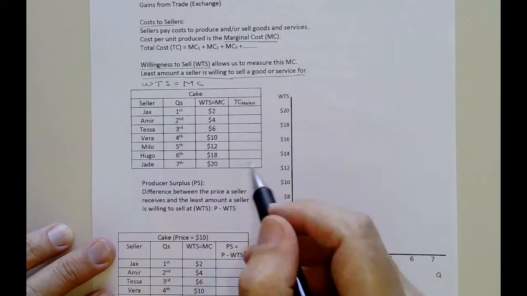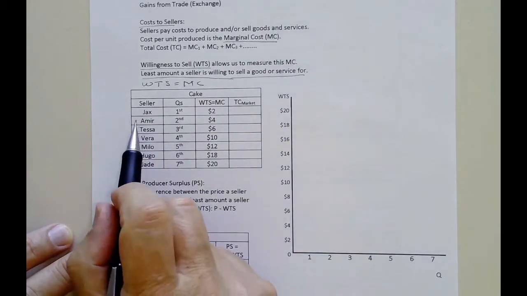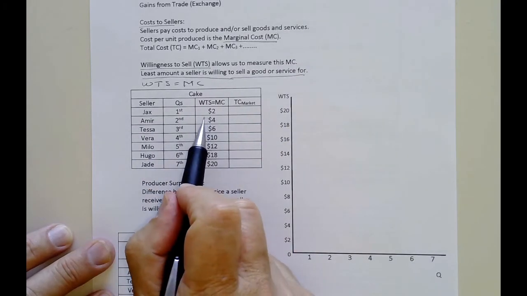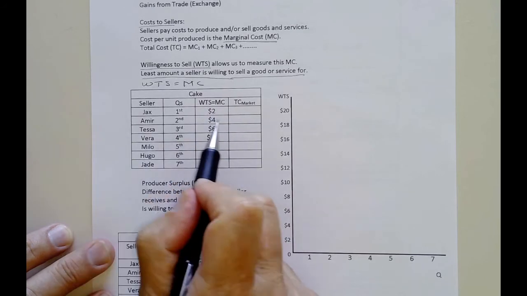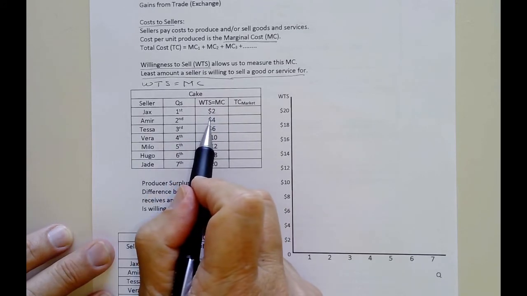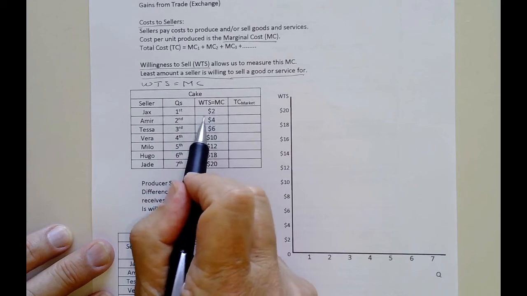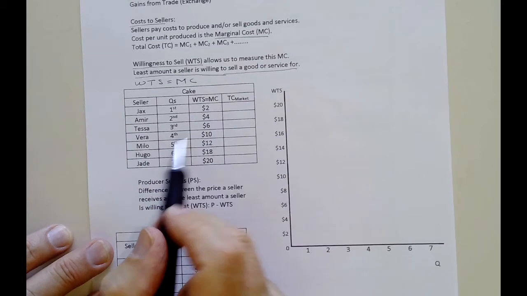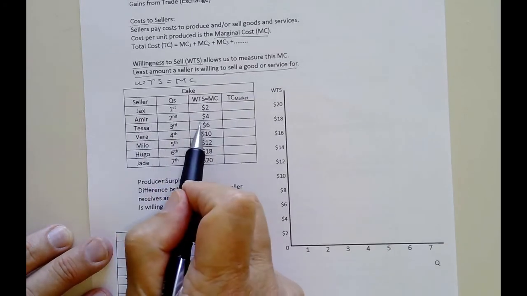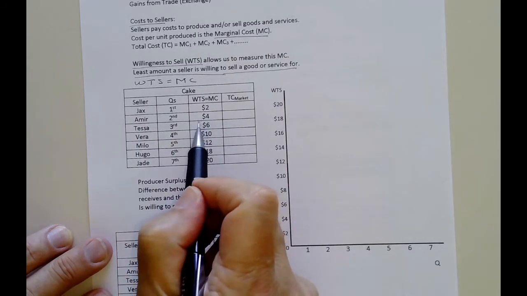and we're going to put them on the table based on the lowest WTS to the highest. And so Jack's is willing to sell the cakes at the lowest cost, the lowest price, and that'll be $2. Probably has no opportunity cost in terms of his time. $2 may just cover the explicit cost, the flour, the sugar, the eggs, and so forth. Amir looks like has about a little bit more implicit cost in terms of what else Amir could do with his time, and so on.